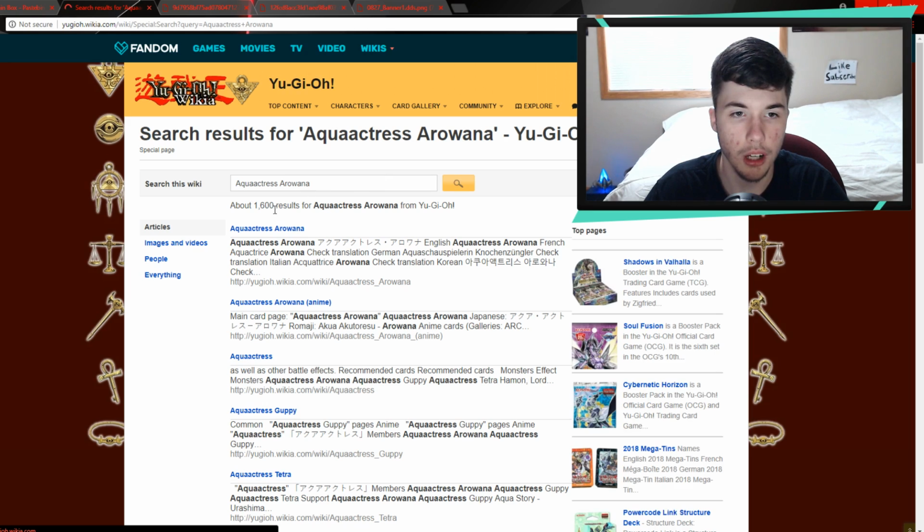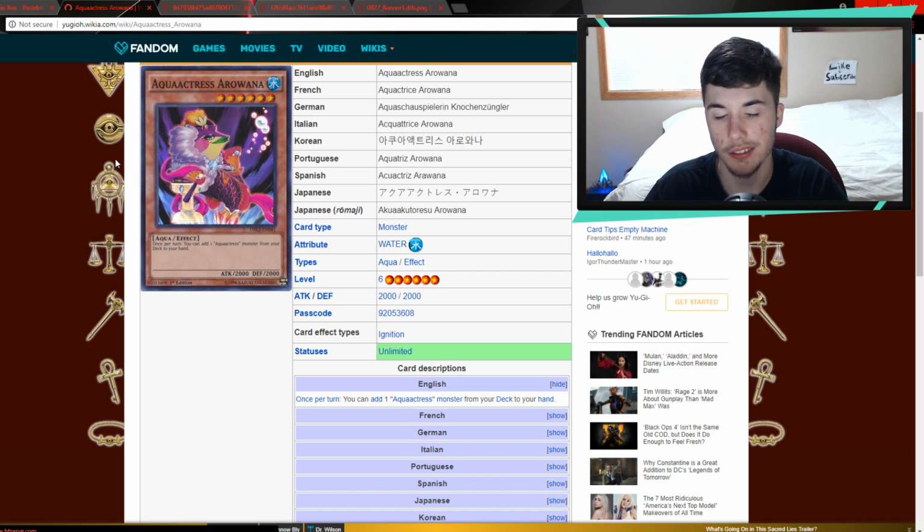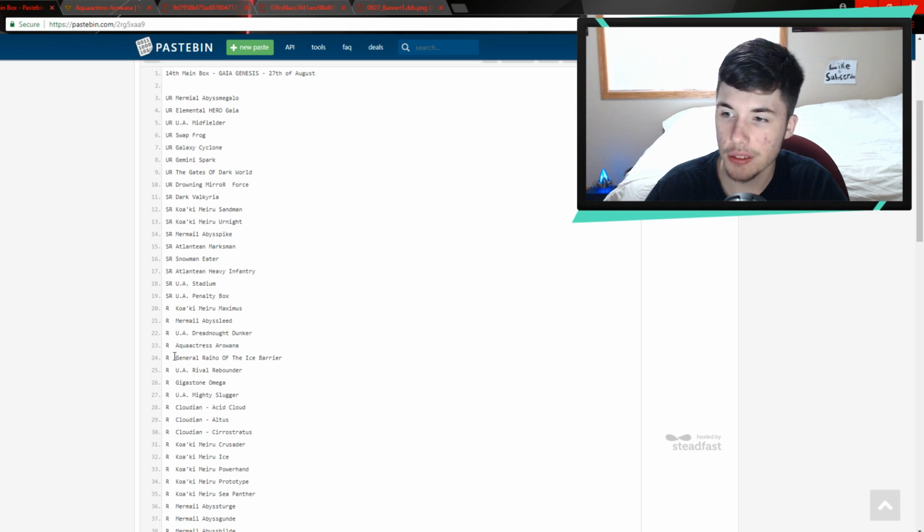So yeah, we have the Aqua Atris. No, that's a spooky looking artwork. This is a Water Aqua, 6-star, 2000 attack and defense. Once per turn, you can add an Aqua Atris monster from your deck to your hand. Okay, that's it. That's literally it. You can't, unless the other Aqua Atris supports special summoning this card on the board. It's going to be a little difficult to get on the board, but cool, you can add it to your hand. Very, very crazy.